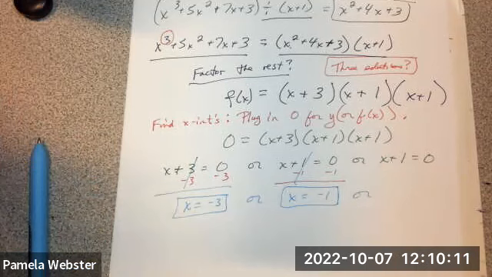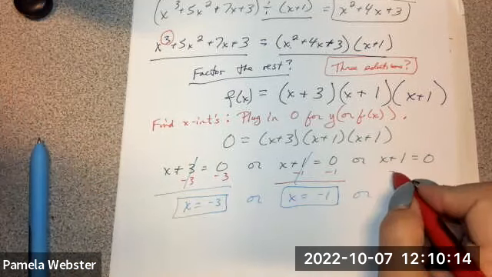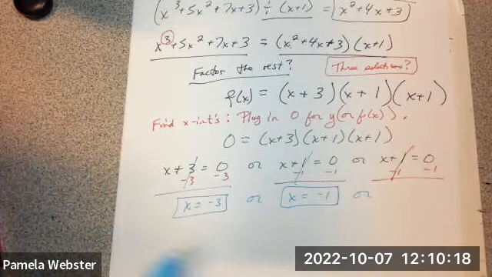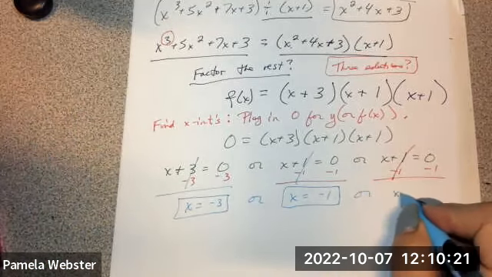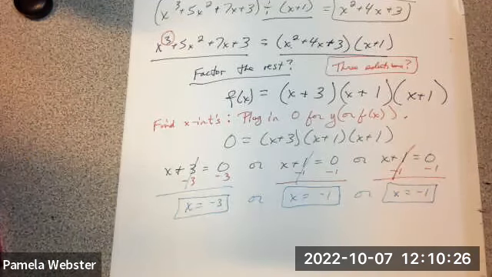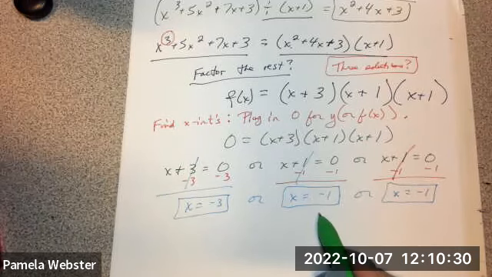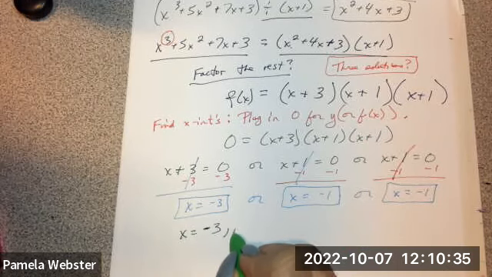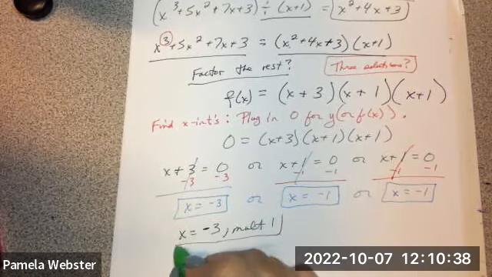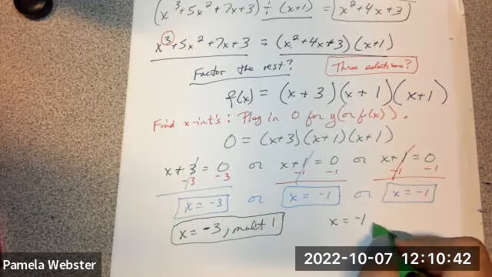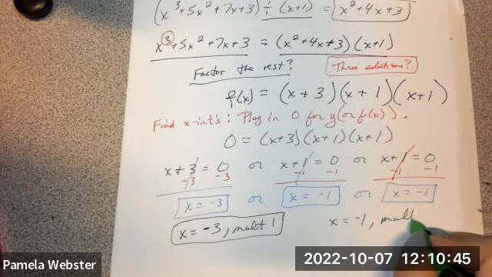Or same thing here, right? Because it's actually the same factor. I didn't necessarily point that out earlier, but it is the same factor. So minus 1, I get x equals -1, okay? So I do have 3 solutions here, but what about the one solution, this guy? Remember multiplicity? x equals -3 has a multiplicity of 1. It only happens one time, right? Okay, but x equals -1 has a multiplicity of 2.